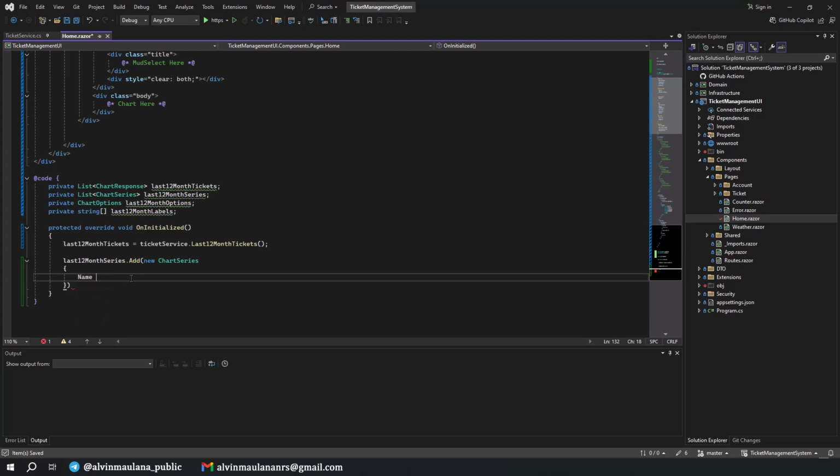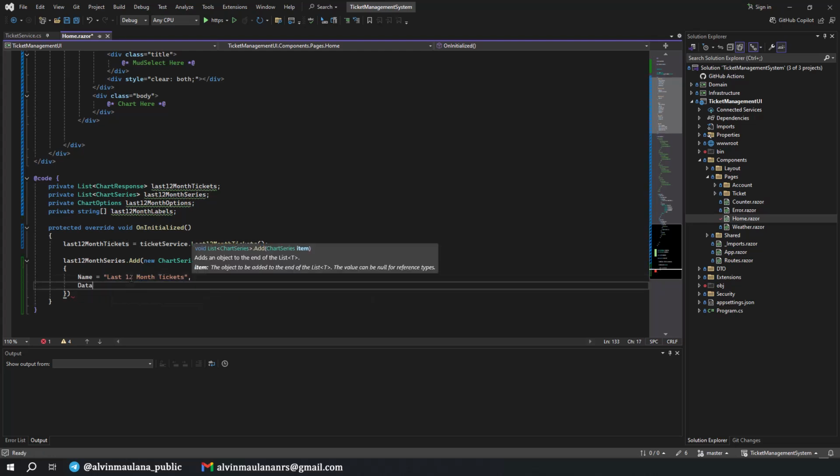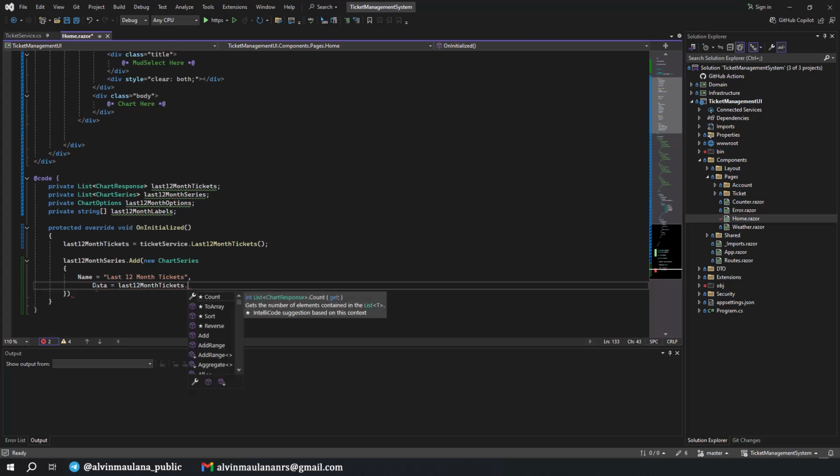So name, just last 12 month tickets, maybe capitalized, and then for the data we get it from this last 12 month tickets. This data is a double value, but if you remember, in the chart response we store it as an integer.